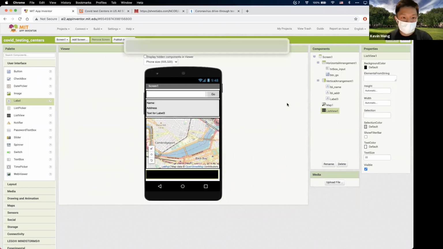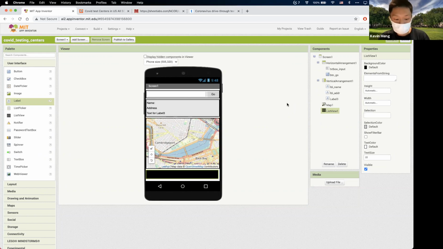So in the meantime, I'm gonna pull up an emulator of sorts, or basically it's just my phone but connected to you guys. And so this will allow me to show you what's going on my screen. In the meantime, if you have any questions, let me know in the chat.